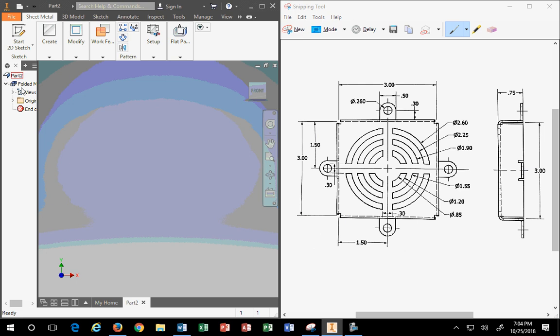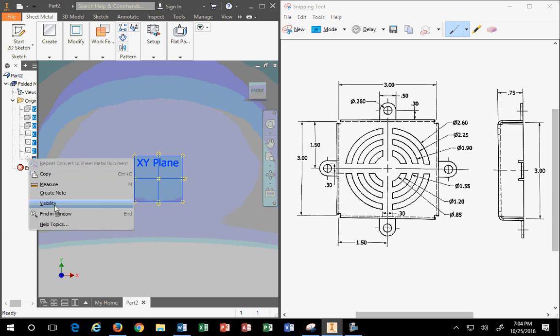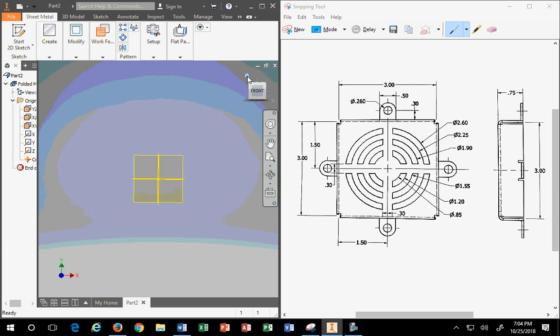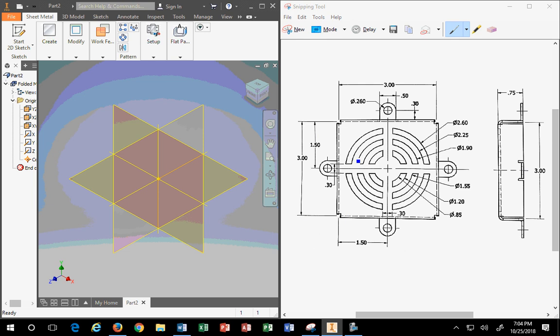So here we go. We're going to do all the usual. Basic rules stay the same. Turn on our planes. Make sure we know what orientation we're in. We're in third angle projection. How do I know that? Front, right, and top are legible. They're visible. And the front is not upside down. I know I'm in third angle. This part is third angle projection. It's in inches, so we know that.